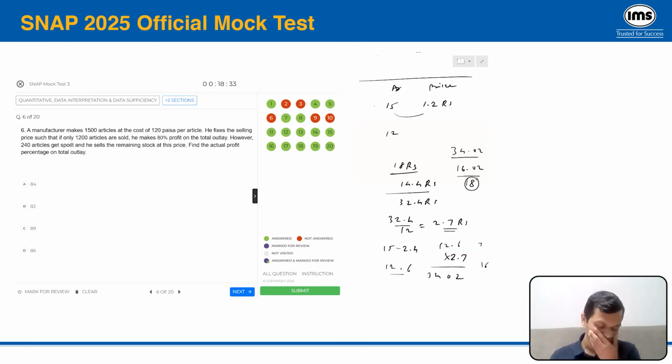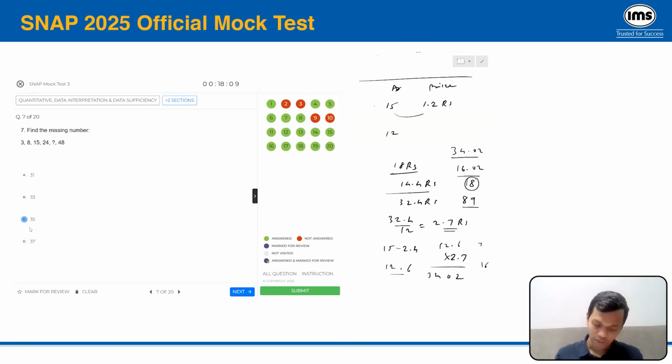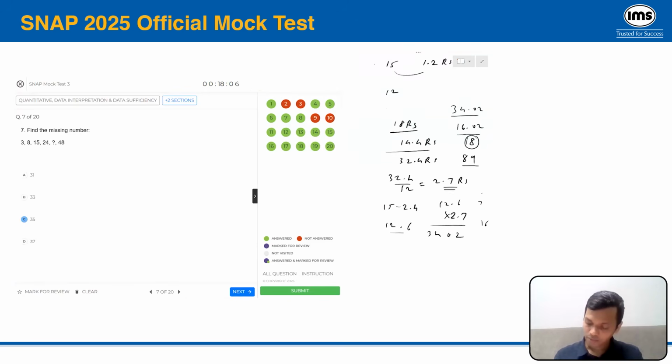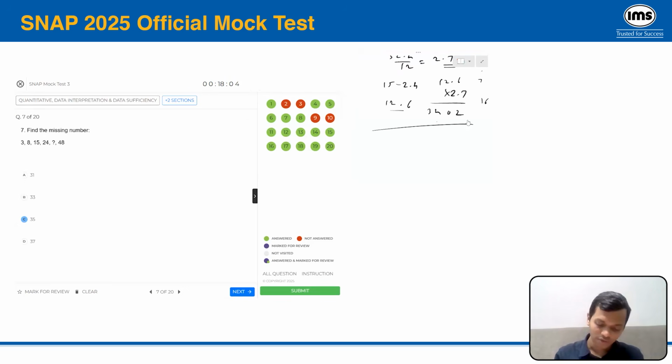So instead of 300 articles getting spoiled, 240 articles are getting spoiled. So that's a drop of 20%, meaning 4%, 84, I think. Because this is what I have to calculate, right? 18, 144, 162, 89. Oh, nice. Got the answer. Maybe I should not have done what I did, but anyway. 5, 7, 9, 11. Oh, this I already solved. What am I doing?